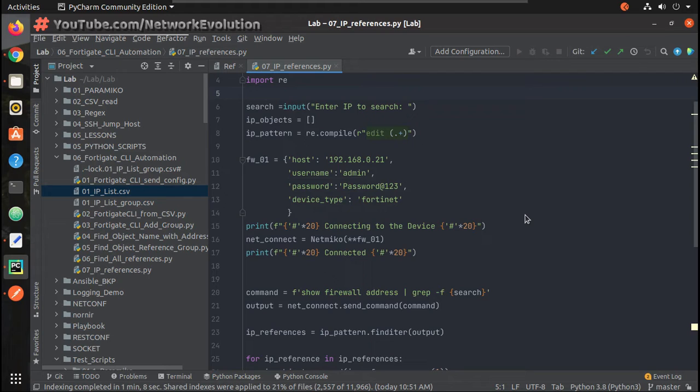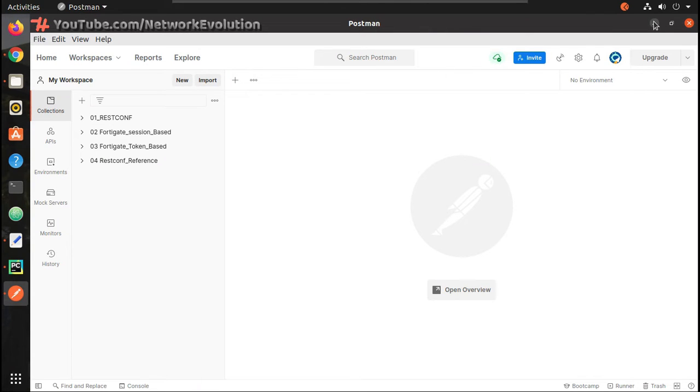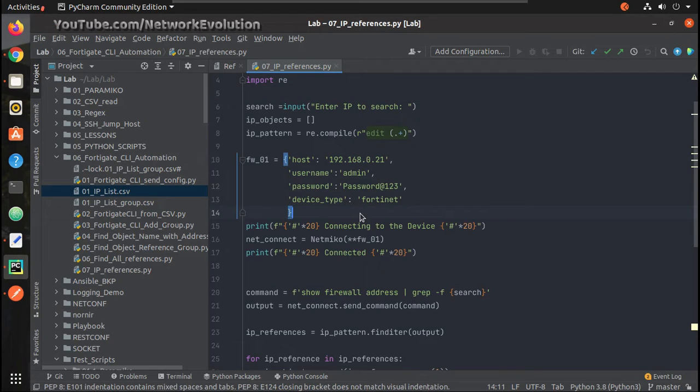If you're interested, you can have a look at that playlist as well. Now in this series we'll be primarily focusing on APIs. To demonstrate APIs, first I'll use the browser, then we will move into Postman. We'll see how to initiate an API connection from Postman, then we'll move into Python. Here we will see how to get API details from the firewall, what authentication is supported in Fortigate firewall for API, how to validate the JSON data we are sending, how to frame an API request, and then how to do it from a Python script.